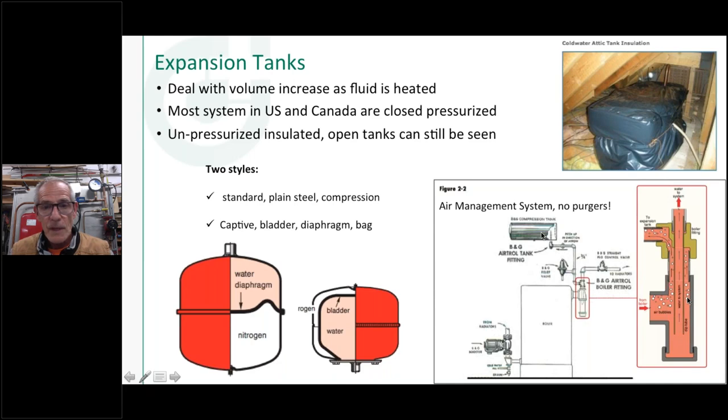Over the years, different companies, I think this is a B&G example here, and I think Taco actually made a little mechanism like this, a B&G Airtrol fitting. Basically, if you look at it, the way it works is there's a tube that goes down through this little connection in the side of the boiler into the water. And then up here is where the air rises out of the top of the boiler.